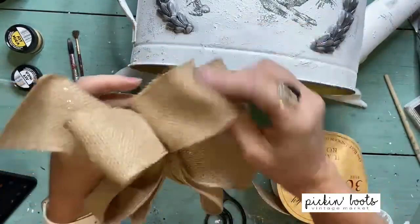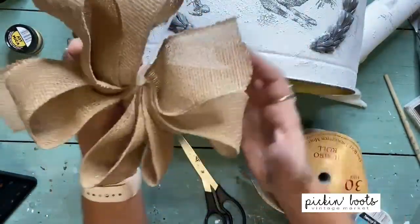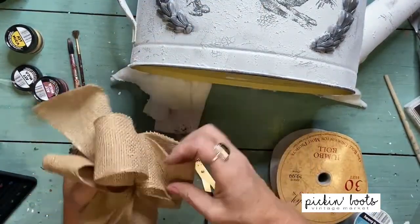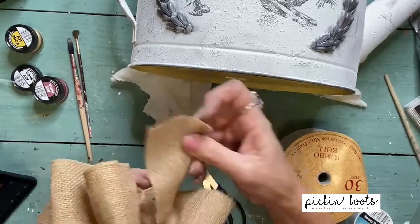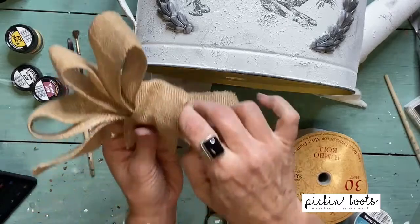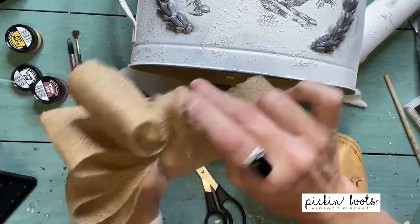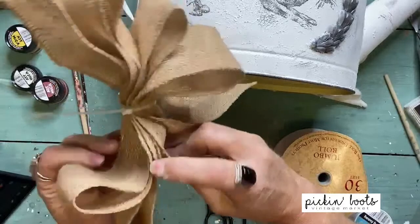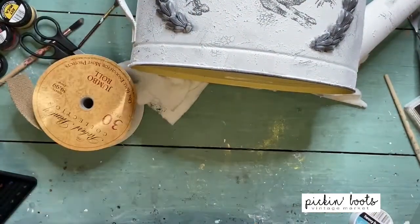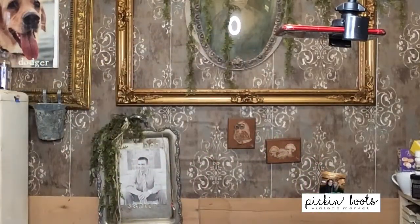Having the wire in the ribbon, you can make a pretty bow. I'm not really known for making bows, but this one will do for the project. And then I can also take this around here if I wanted to and cover that zip tie up, but it doesn't bother me because I'm going to be putting greenery in here. So let me switch the camera so you can see just this and me decorating it. I'm going to lower the camera just so you can see it as I decorate.